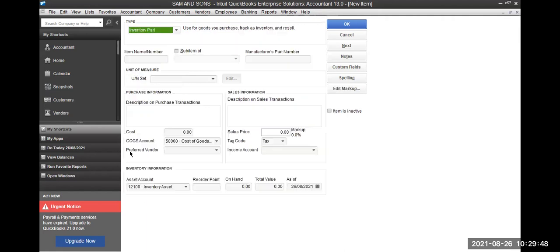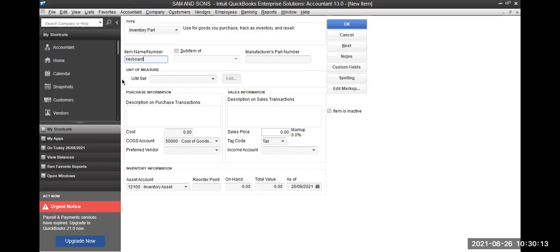So I click on inventory, the type is inventory part, then the item name. The item name will be keyboard. I don't have a sub item of it, and I also don't have the manufacturer's number.